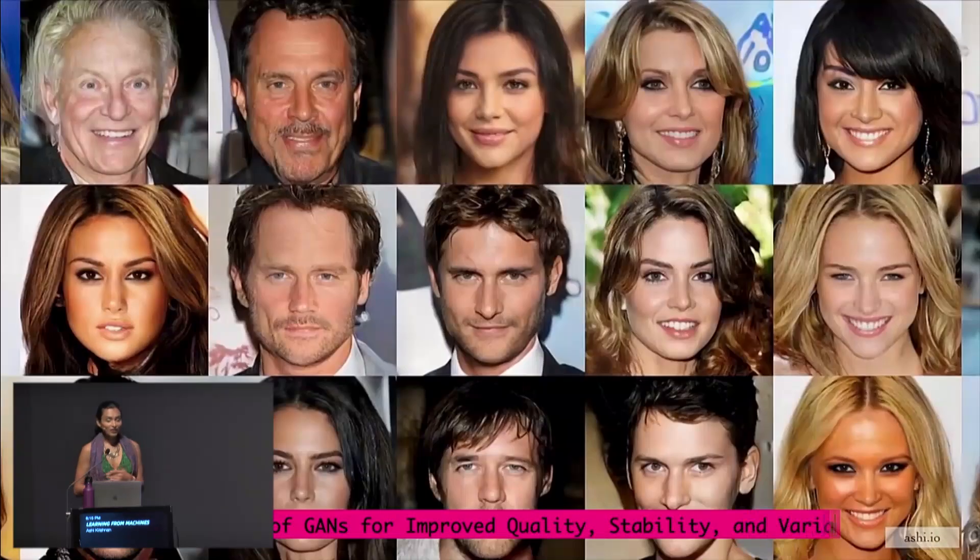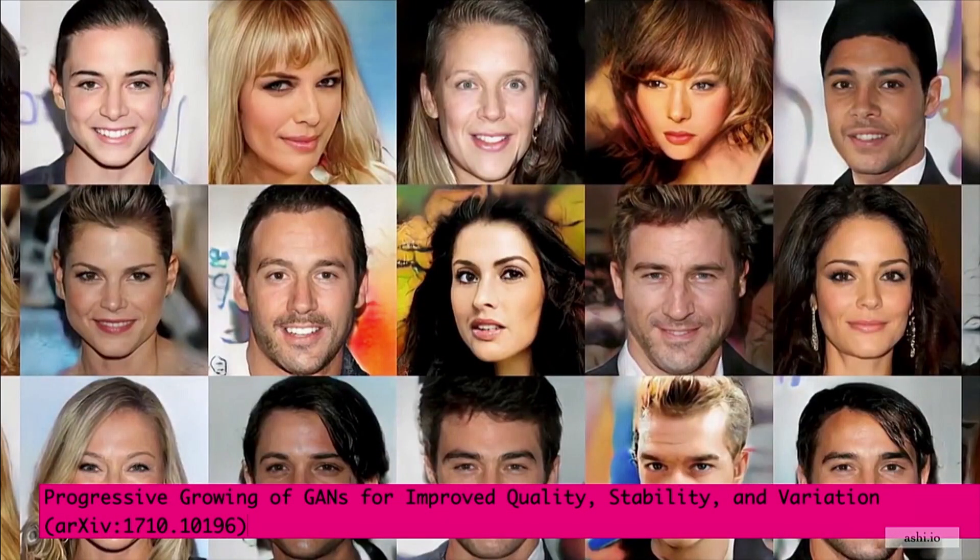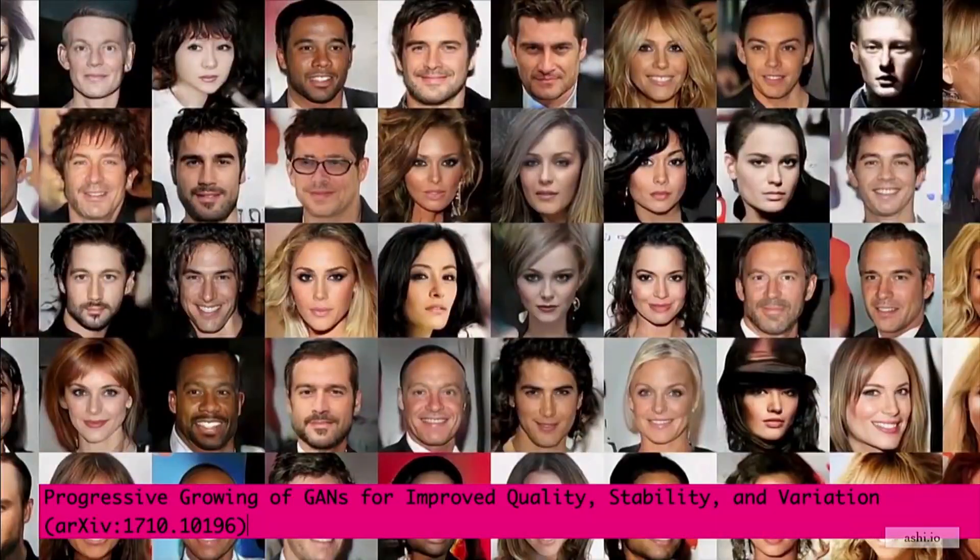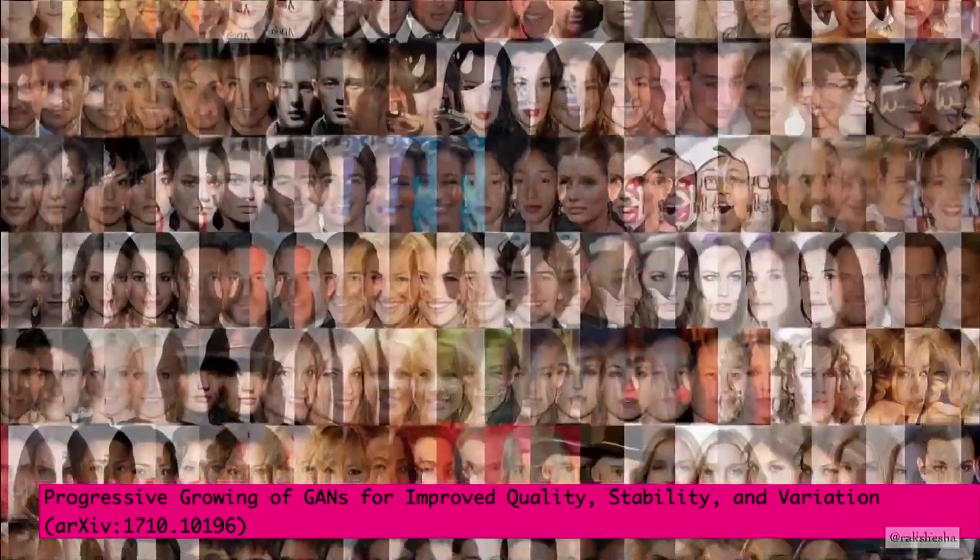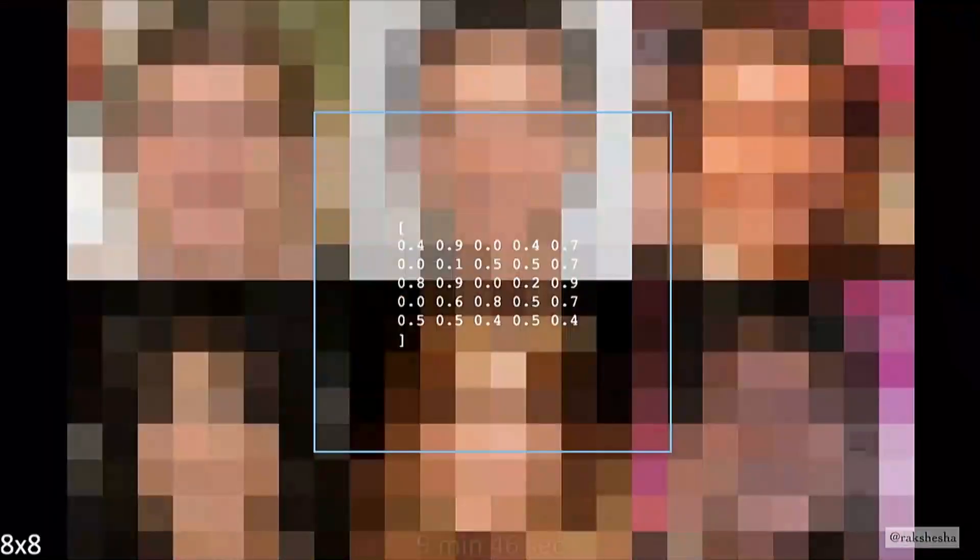These are not real people. Like the unpeople Monica showed us yesterday, these are the photos of fake celebrities dreamt up by a generative adversarial network, a pair of networks which are particularly creative. The networks get better through continuous mutual refinement, and it works like this.